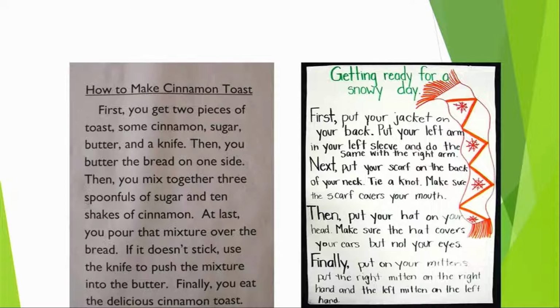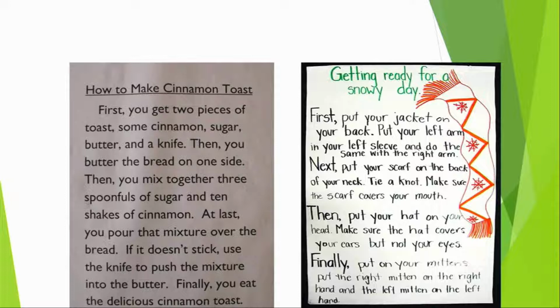In the other procedure text, getting ready for a snowy day, I still use the same way of opening the instruction or telling you about the procedure of doing something.